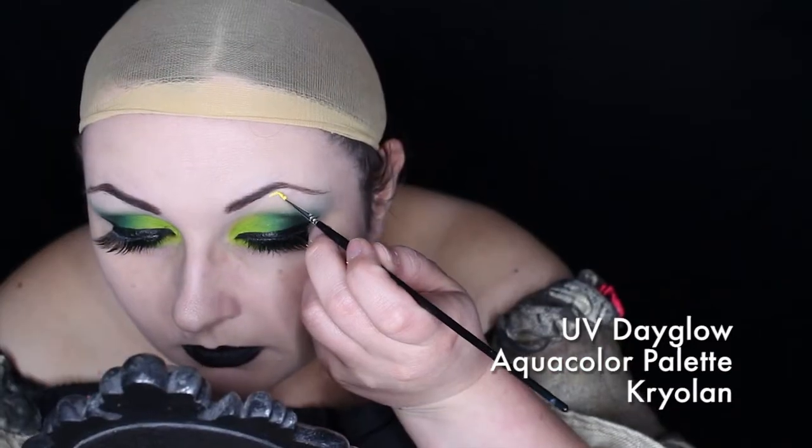For the lips, you can use just regular black lipstick if you want, but I use NYX Jumbo Pencil in Black Bean. I use this specifically for my lips. Time to add the little wormies. I'm using Kryolan's UV Palette.